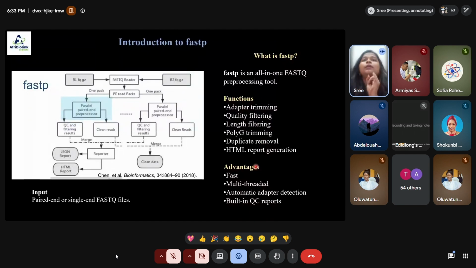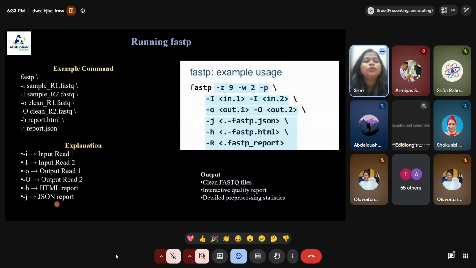Why is the FastP tool used? It is a fast, multi-threaded process. It can automatically detect adapters, and it has a built-in QC reporting process. The input can be either paired-end or single-end FastQ data.